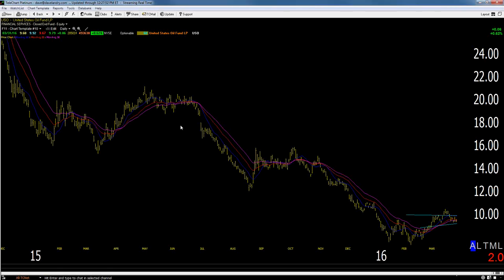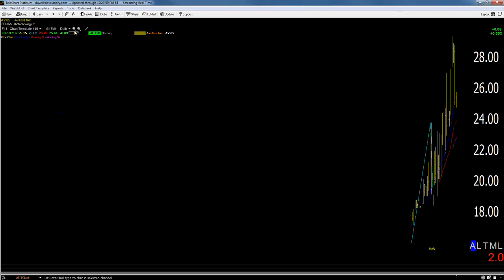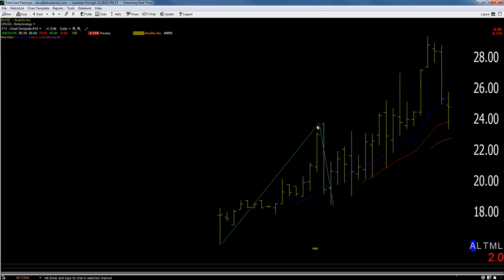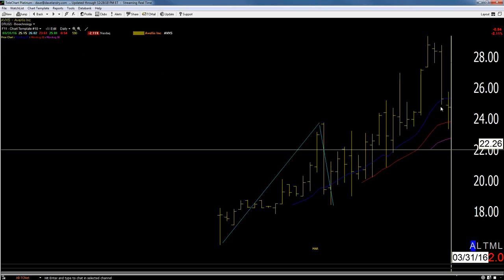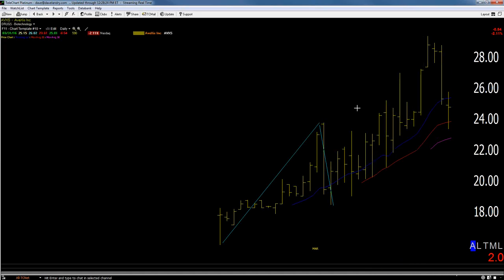AVXS long on light volume, new issue, light volume, half a billion cap. AVXS. Yeah, it's a little light. This is one we were working with somebody on recently. It looks okay. I'm a little bit more lenient when it comes to new issues. I hear you on the volume. It's not jumping out at me as the best setup in the world, but it looks okay. I guess my only problem is it kind of pulled back below where it broke out from. I would wait for a more solid rally in this one and then look to play a pullback. It's kind of all over the place a little bit. I hear you though.